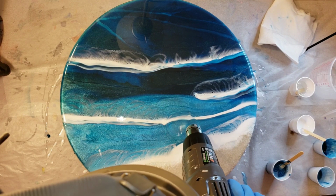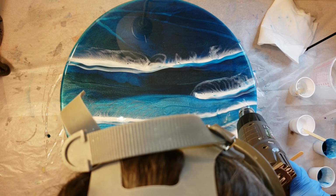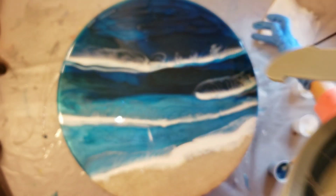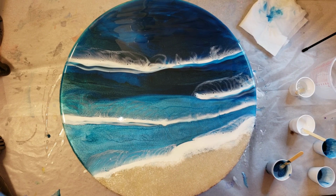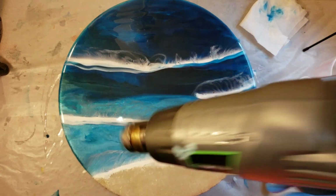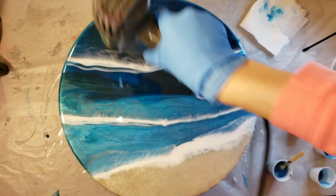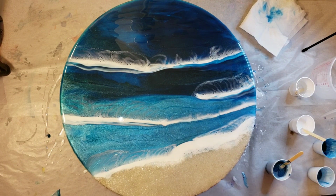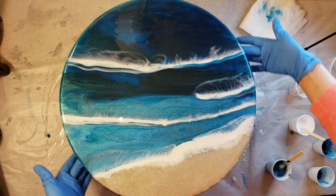And here I didn't put any clear next to my wave. Can you see it's harder to move that white without the clear next to it? So the clear really does help. And what I did at the top of the board, my head was in frame so you couldn't see, I took my finger from basically the top of the board just to the top of that wave and blended the colors out just to give it a little bit more depth.